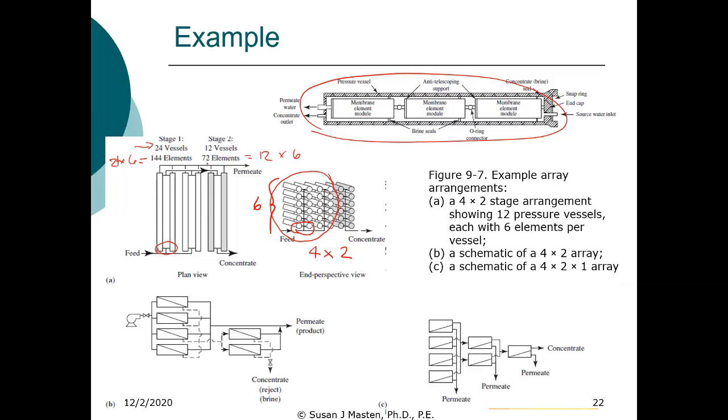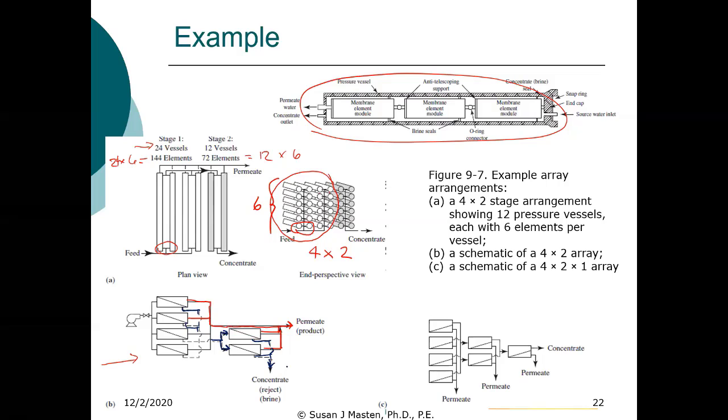We can also describe it with the schematic that's shown here. So think of these as the 4 banks. We produce, so this is our product water here. So we're combining all of this product water, or permeate, and we have permeate from the second stage here. And then we have a reject stream. So here is the reject stream. And that reject stream is then passed through stage 2. We still produce a reject stream, or a concentrate, that has to be disposed of.